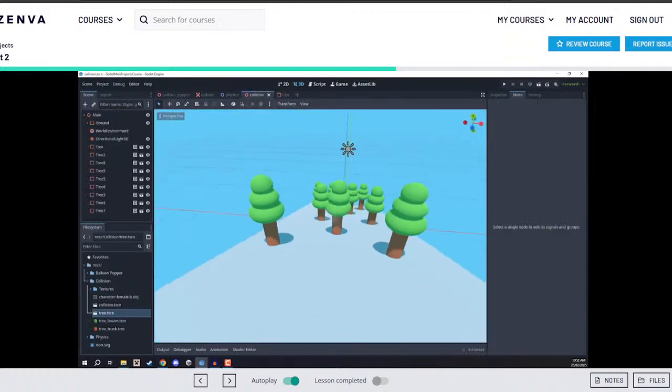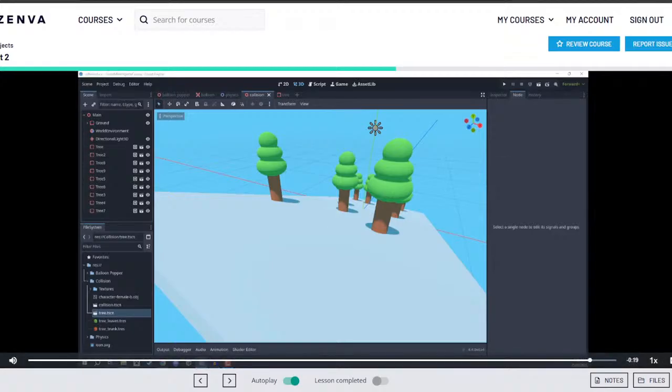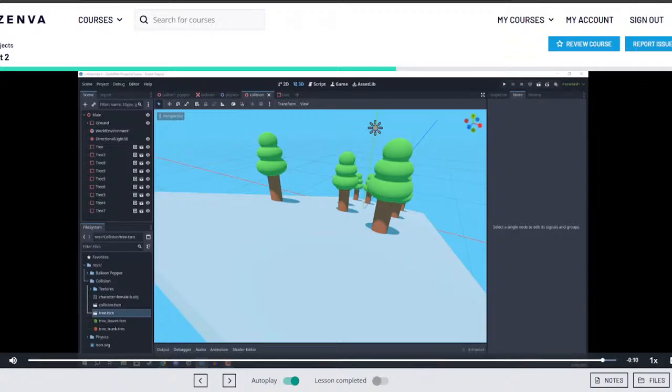So in the next lesson, we are going to be looking at setting up our player object, which is going to be a thing that will fall and slip down the map right here. And then in a future lesson, we'll look at actually adding in a script to move left and right and detect collisions. So thanks for watching, and I'll see you.